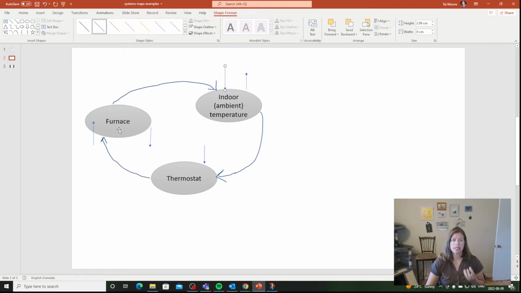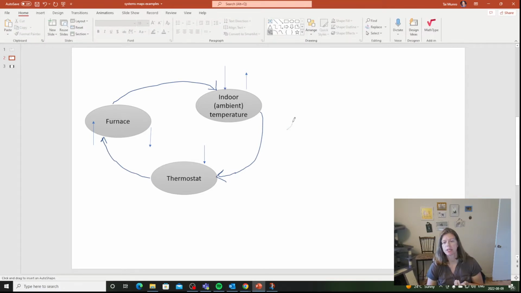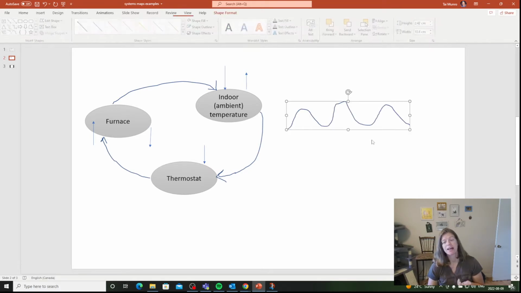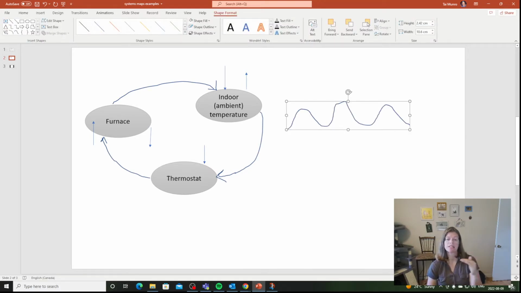So if we were to graph this, we would graph the air temperature, and we would see that it goes up, and then comes back down, and on the next cycle it'll go up again and come back down. And so we're balancing around this goal point, the temperature that the thermostat was set at. That is a balancing feedback loop, the way that we've described and shown it here.